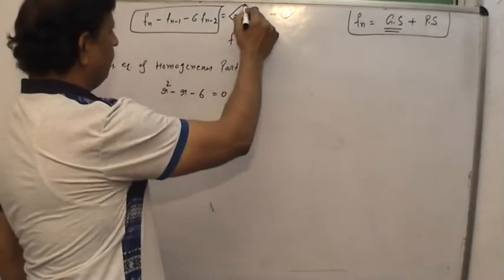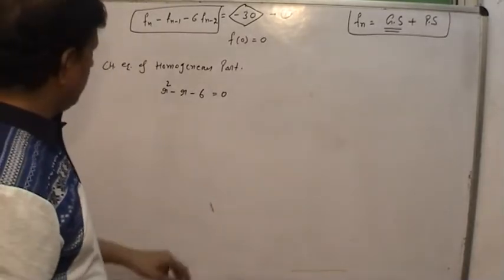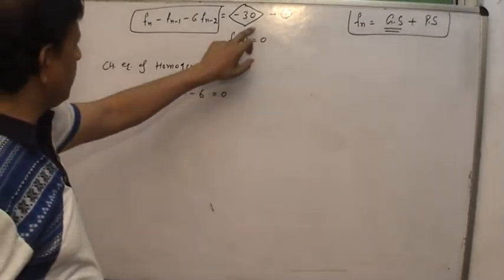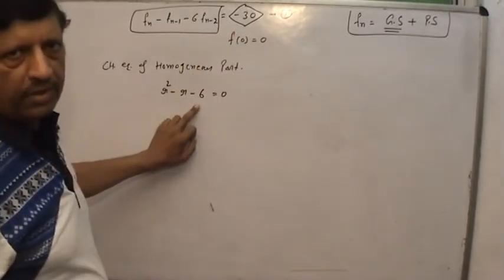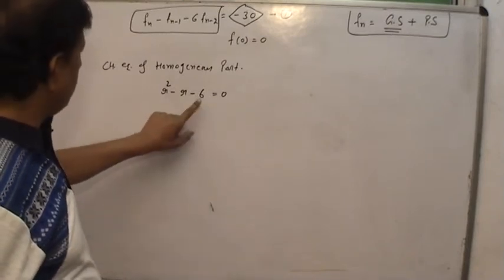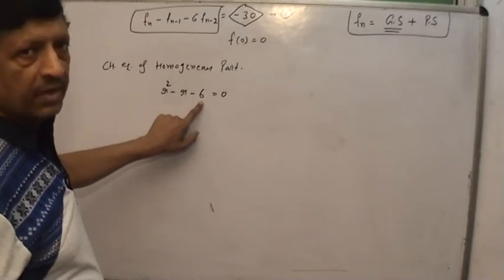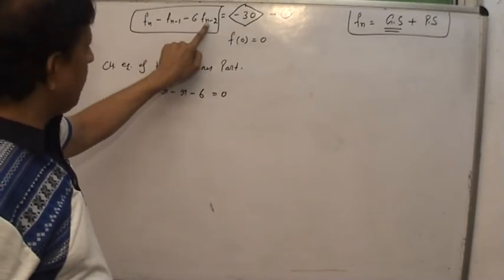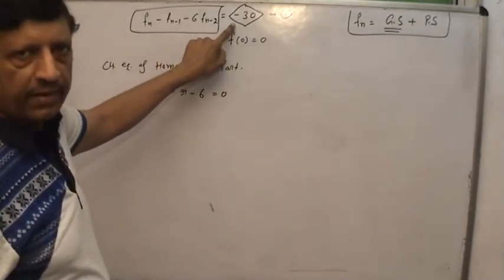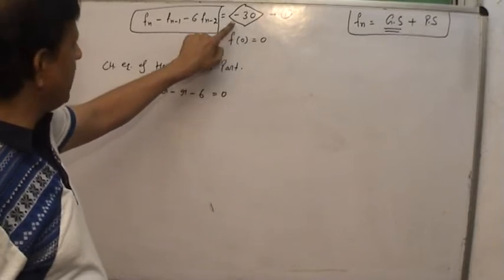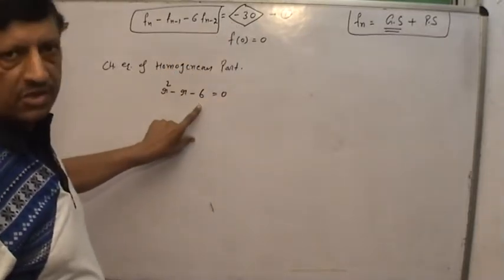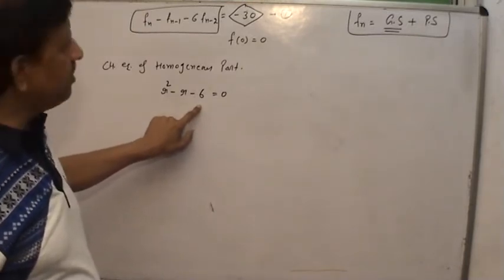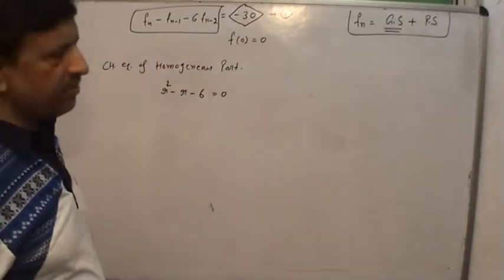Because this term minus 30 is a constant term, we cannot transfer it to this side. If we transfer it to that side, it will become 24. But that is the wrong conception, because the origin of this 6 is the original term of the recurrence relation, and this 30 exists from the very beginning. It is a constant, so we never mix this constant with this one. It seems to be a constant, but it is not generated by a constant term. It is generated by a term of the recurrence relation.